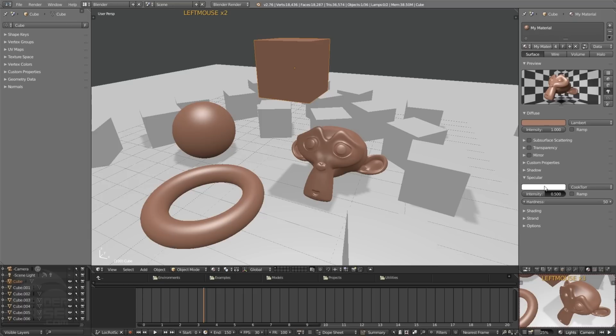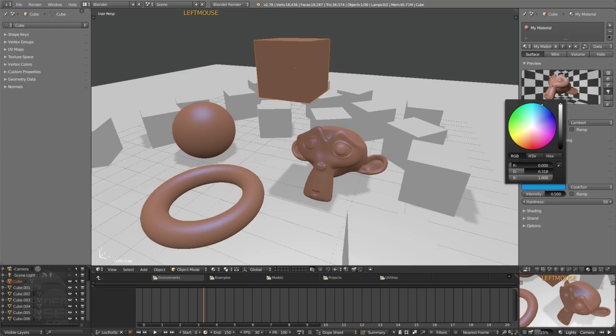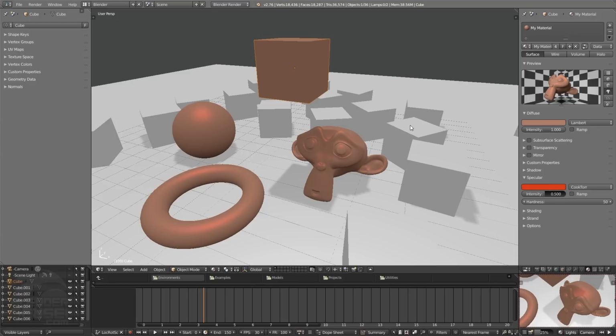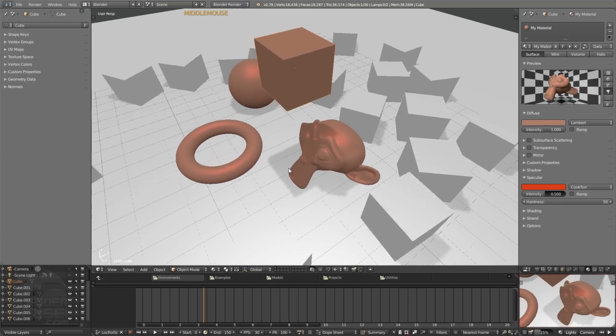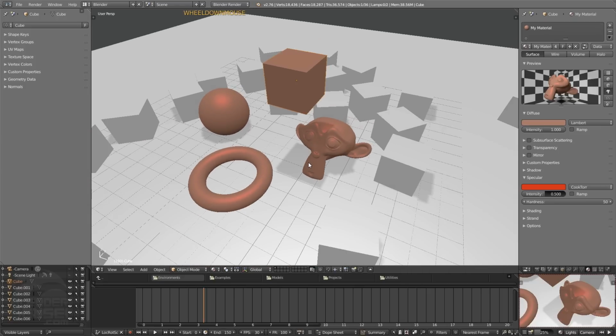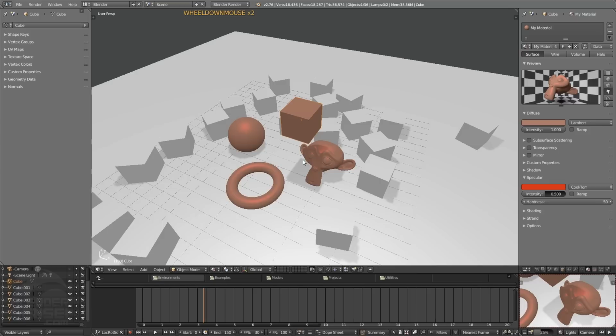Moving on, we have specular. This is a really basic, important one. The specular value, as I mentioned several times before, is basically referring to the shininess. And notice right now that the shininess is white, but we could change this color to be like blue or red or anything like that. And of course, specular values are only going to show up where actual light is facing towards them.